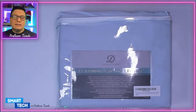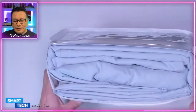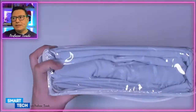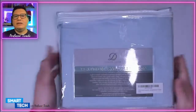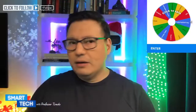It's also fade resistant. Now I have to say, I have to use it for a little longer to actually attest to that, but it says it's fade resistant. And the fact, again, they are soft. So I have these already, and they are definitely soft. So if you're in the market for new bed sheets, then perhaps consider picking something like this up. This one is in queen, and the queen size one is available for $19.79. So again, maybe something to consider picking up or also adding to your shopping cart as well.